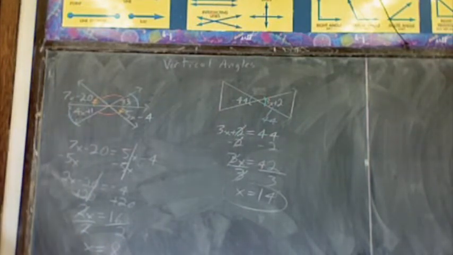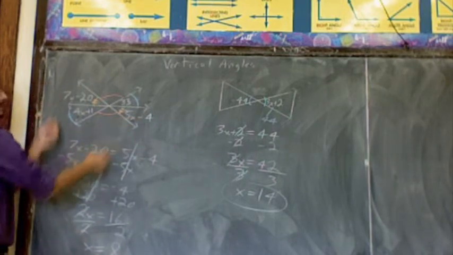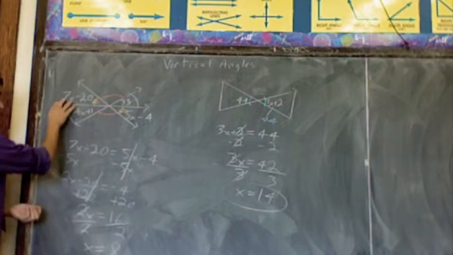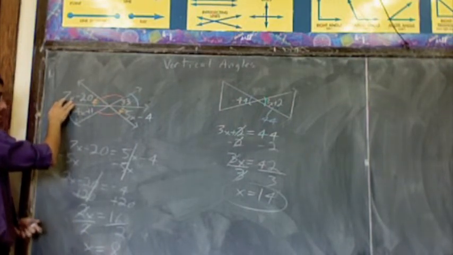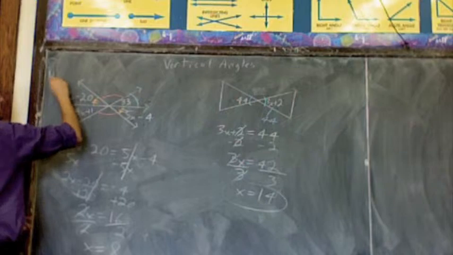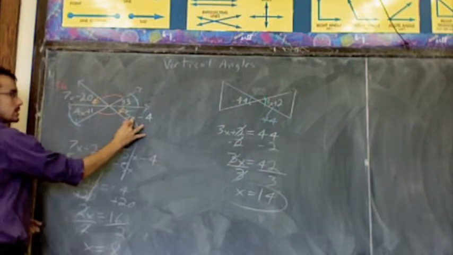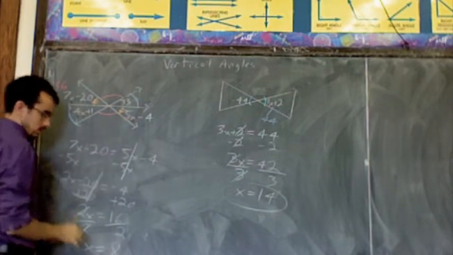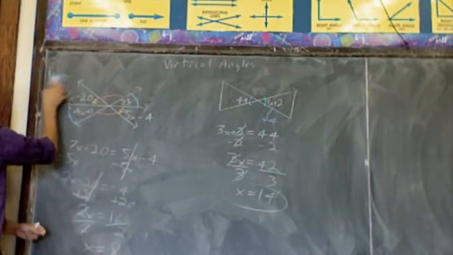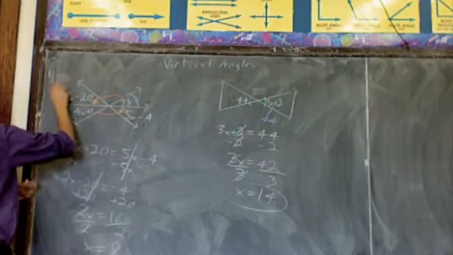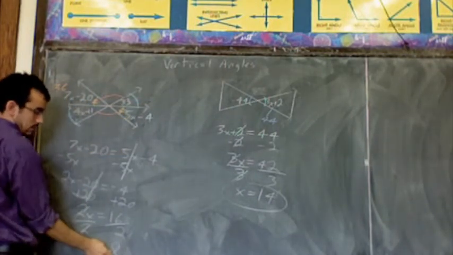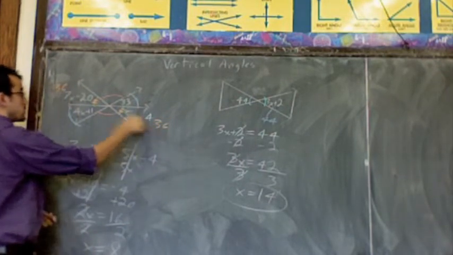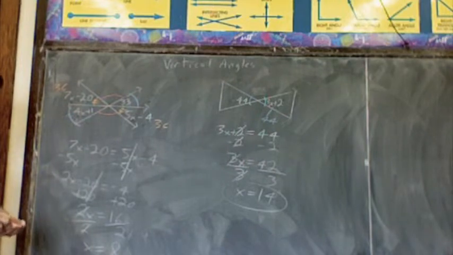x equals 8. So I can plug that in here and here, make sure it's right. Hopefully it works. So let's see. 7 times x, or 7 times 8, that's 56. 56 minus 20 is 36. Let's see if I get the same thing here. I'm supposed to do that in orange. It doesn't matter, but let's be consistent. 5 times x, 5 times 8 is 40. 40 minus 4 is also 36. So these two angles are 36. They came out perfect. That's great.